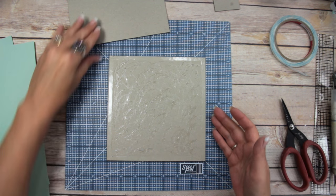Just like that. So now I'm going to take that same score tape and I'm going to run it along the edge here. So when I fold it over, it'll be good and snug. Okay, so I'm going to go ahead and remove the backing from all of these.